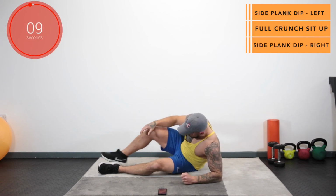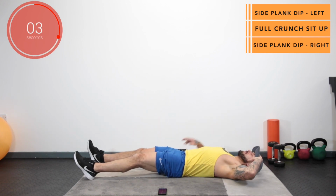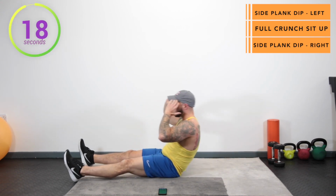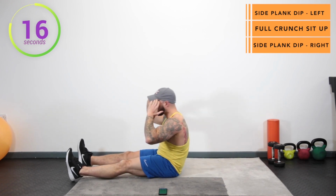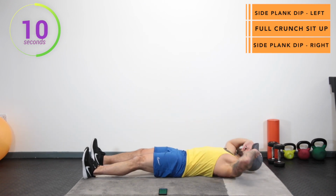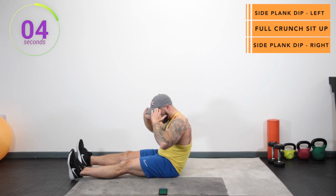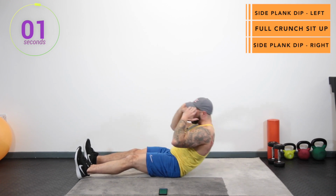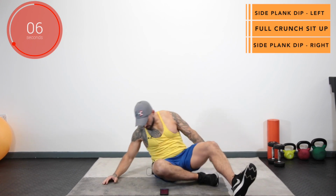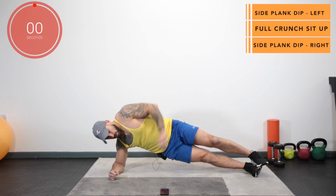And stop. Now we got our pullover crunches. No, our full crunches, sorry. Fingertips inside the head. Go. And stop. Now we got side plank dips on the right. Go.